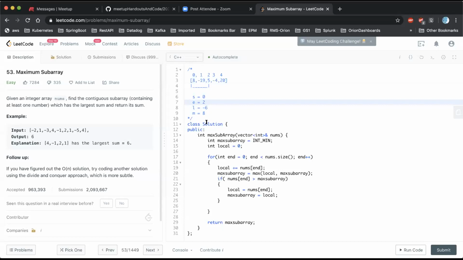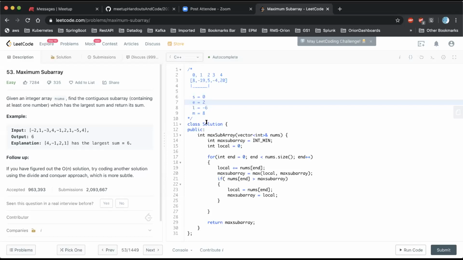Exactly. Only if the value is greater than the max. Because we already recorded the max is 8, and now we see 5, right? And when we have to move the right pointer to 5, we start the right pointer there, because between 8 and 5, 8 is already the max, and we already recorded it.